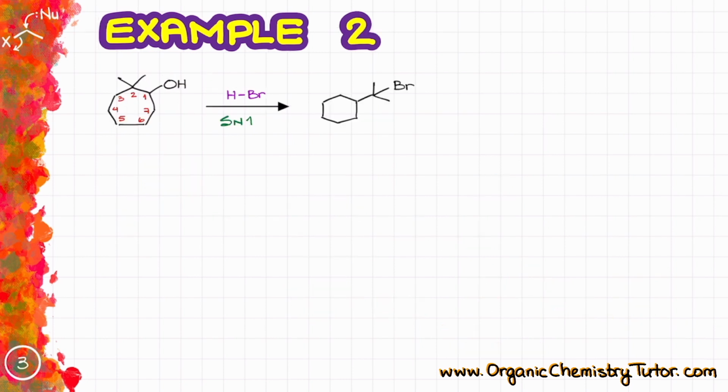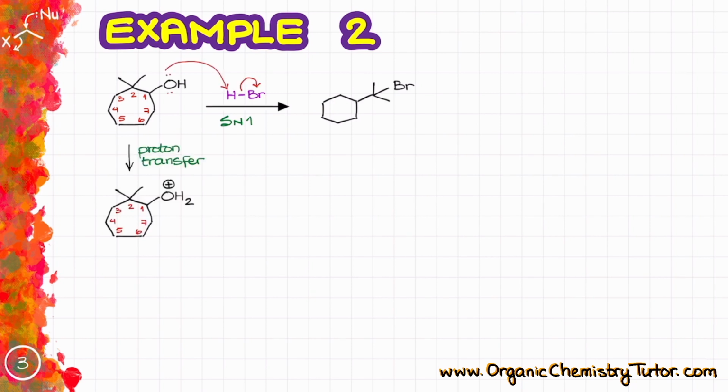Now, while ring expansions are fairly common on exams, ring contractions, like in this case, are not as common, although I have seen it on a few exams before. So I'm not going to keep a big mystery in this case, and I'm basically spilling the beans right away, telling you what the compound is going to be for our product. So we obviously see that it is going to be a ring contraction from a 7-membered ring down to a 6-membered ring. So let's see how that happens.